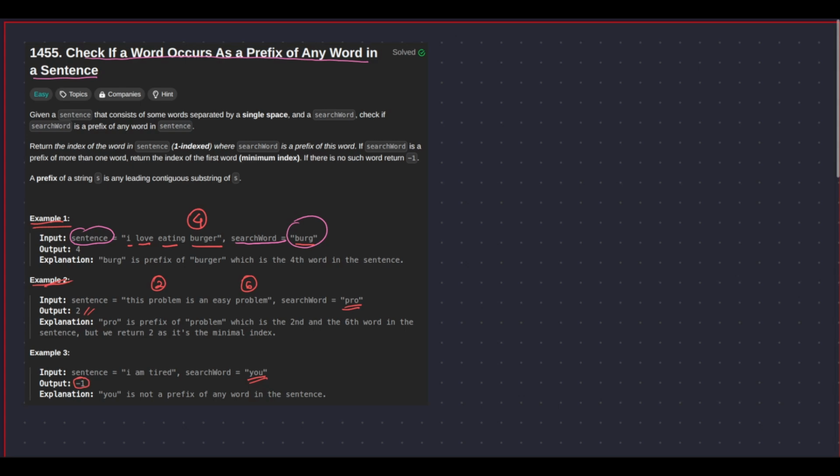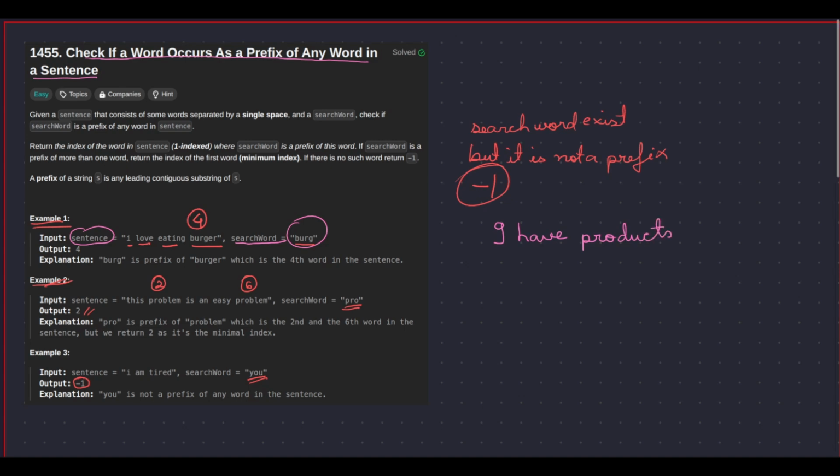Now, one thing you need to keep in mind is, if the search word exists but it is not a prefix, in that case we also need to return -1. Now, what do you mean by that? Let me give you an example. Let's suppose I consider a sentence, I have products.